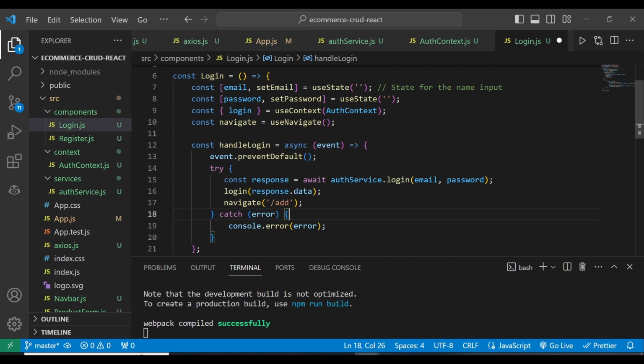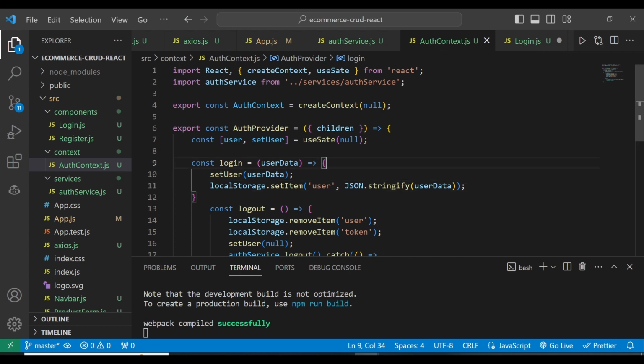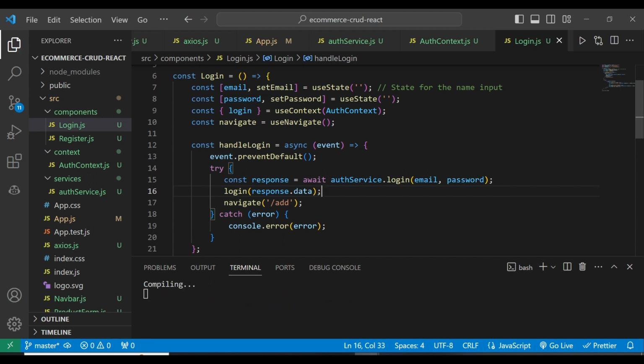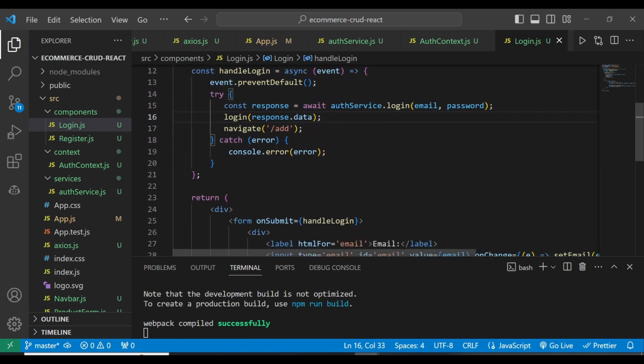Now what this does is that it updates the global auth state with the user's data, and this user's data is what we are getting from our auth context here. So when we change it that way, it is now going to globally update the auth state. So it's handling it globally here, and then the rest is going to remain the same within our given application. All right.